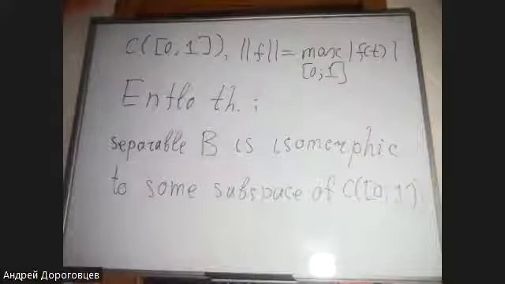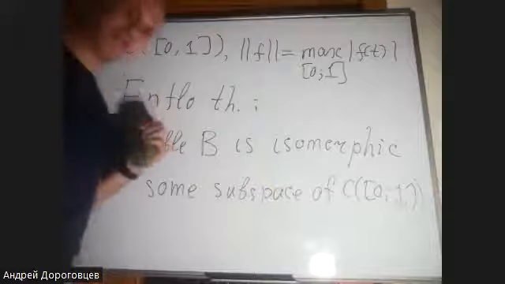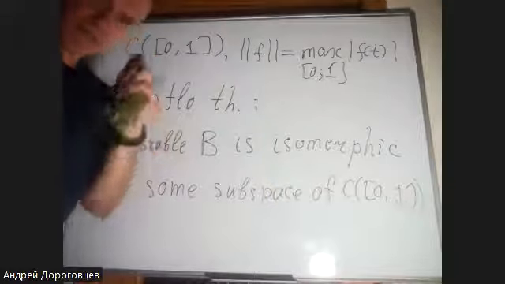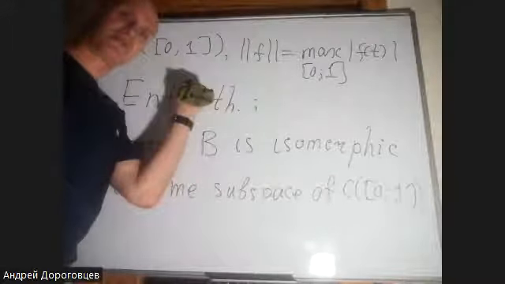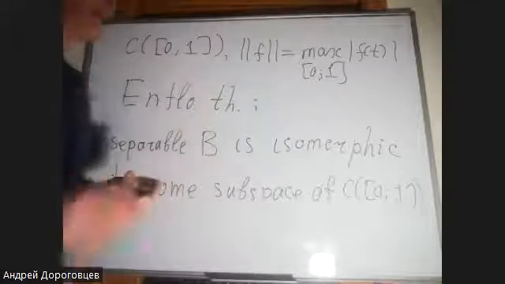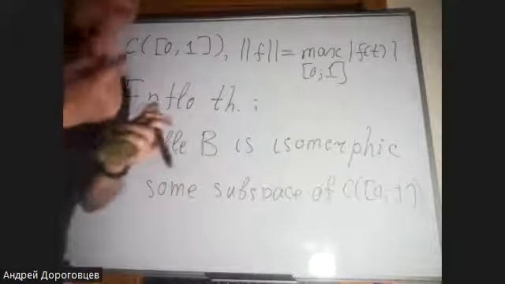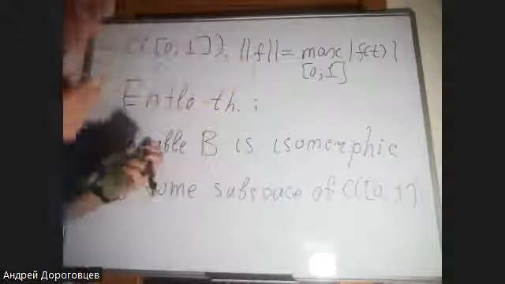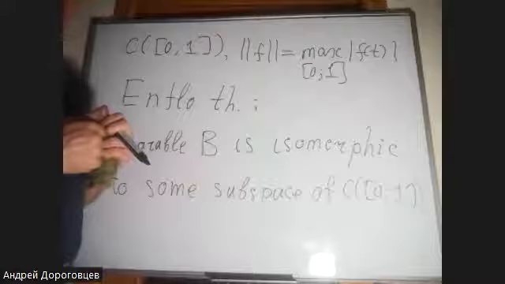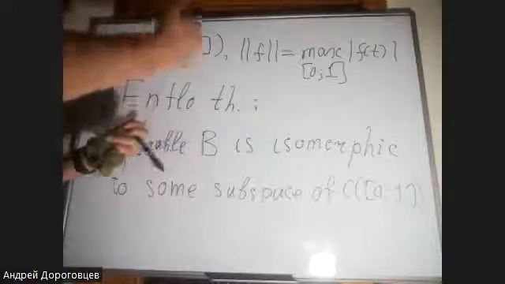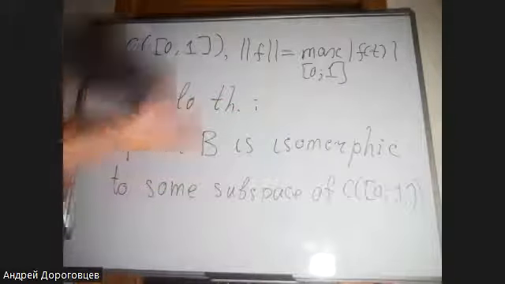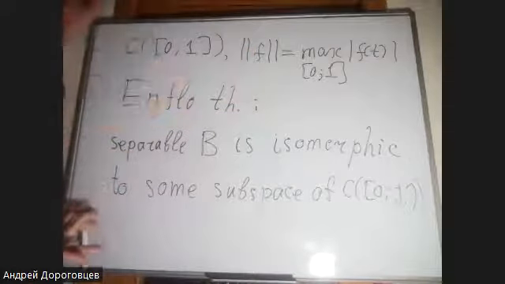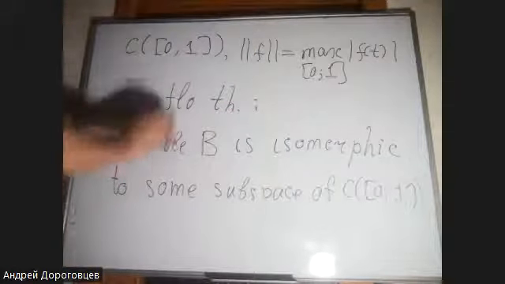Why? For example, from this embedding theorem, it follows that if you have the Hilbert space L2, it is isomorphic to some subspace of C[0,1]. And this is non-trivial. Why? Let me ask you firstly, why is this not a Hilbert space? Maybe we forgot something. Maybe someone can define the inner product here in such a manner that this norm becomes a Hilbert norm. No, it is not the case, and the reason is the following.